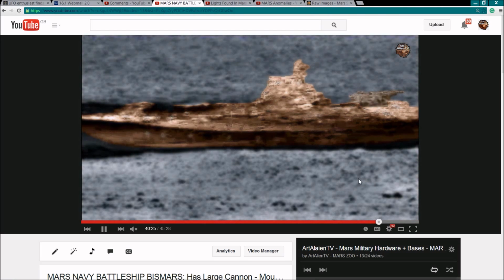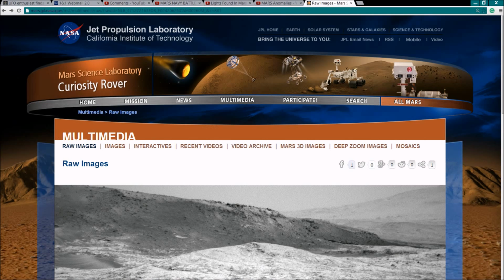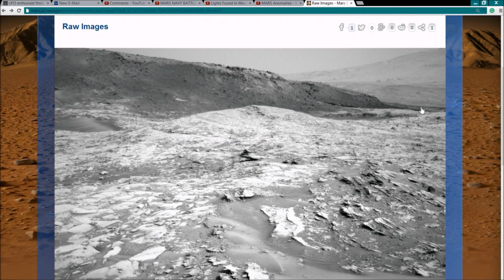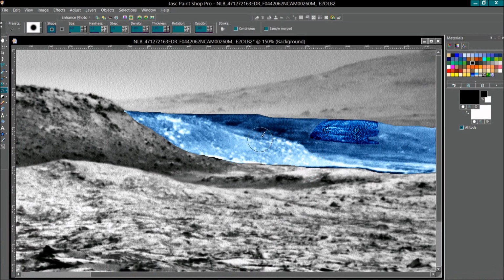And it's very, very difficult when you're working with low quality images to actually interpret what you're looking at sometimes, because there simply isn't enough information to work with. So there we go. We have this one here that looks very much like a ship, but it may not be. It could be a collapsed building. But when you look at the overall shape, it really does look like a ship that's listed over onto one side and is partially buried at the front in sand and rock.